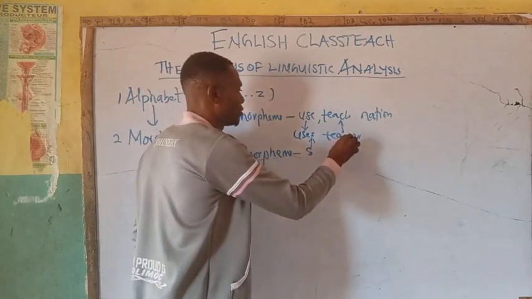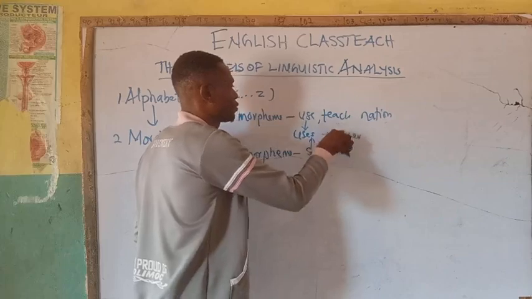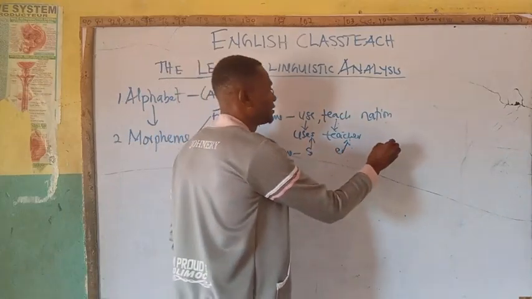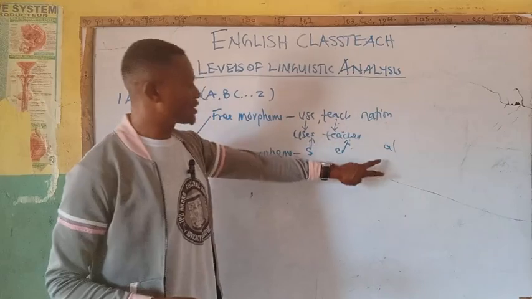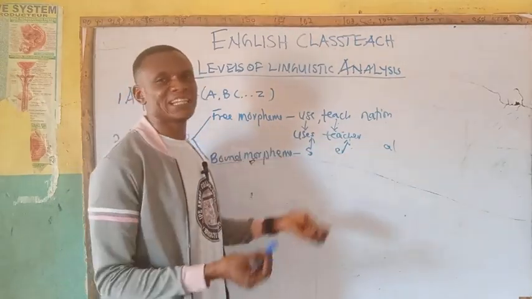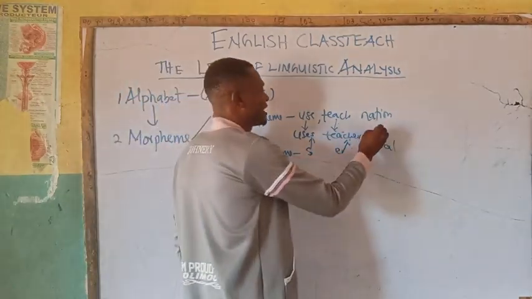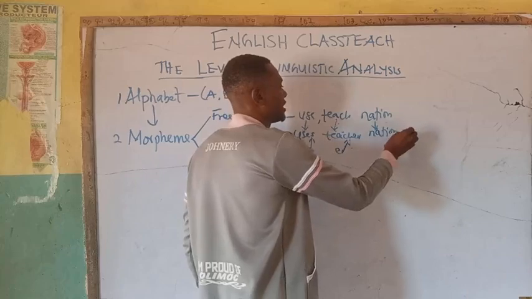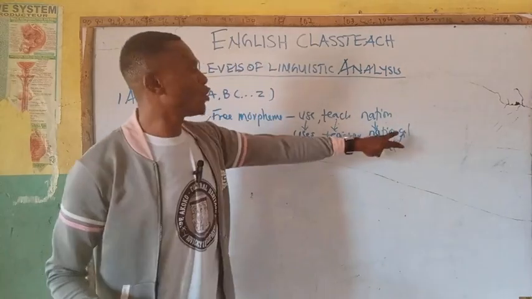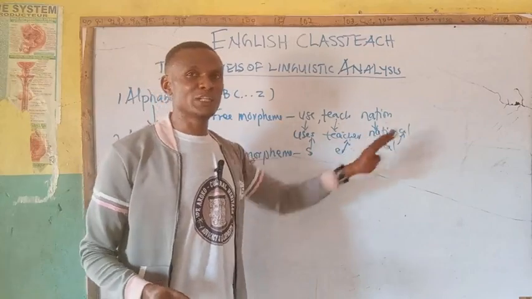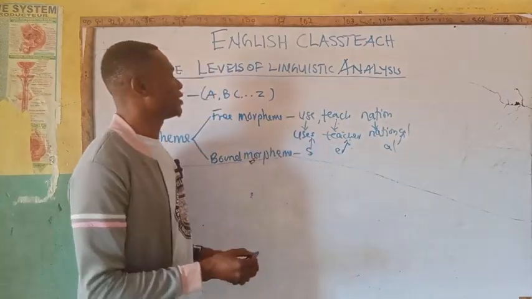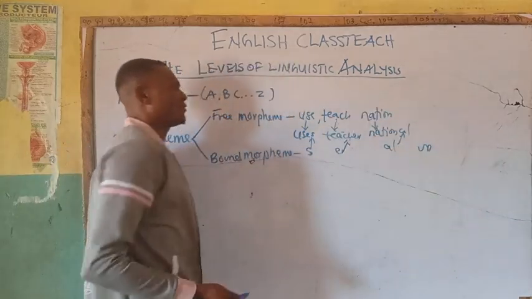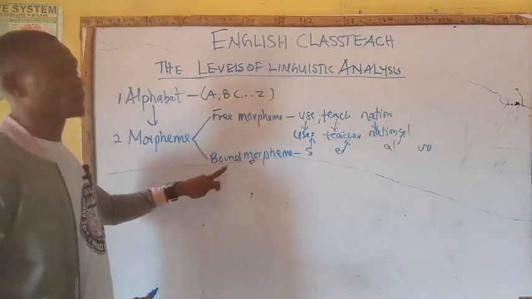The arrow will go up to join this one. Something like AL. What's the meaning of AL? It's just ordinary letters. So when you bring that nation here and you bring AL here, it becomes national. It's not a syllable. Get it? We also have something like ON, etc. We have many of them under the bound morpheme.